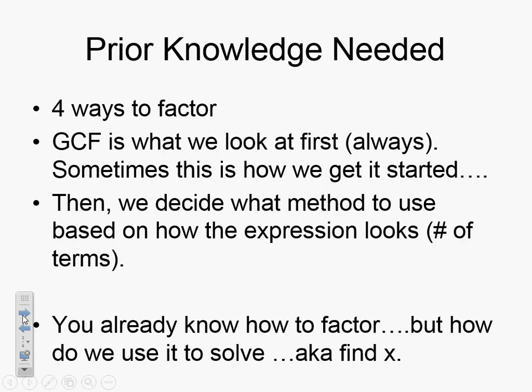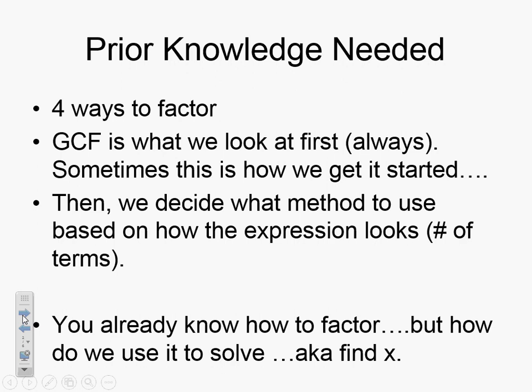Don't need to write this part down. We have these 4 ways to factor: greatest common factor, grouping, AC method, difference of squares. Those are all the things that are in your foldable. GCF is what we look at first, always. Okay, greatest common factor works no matter how many terms the expression has.